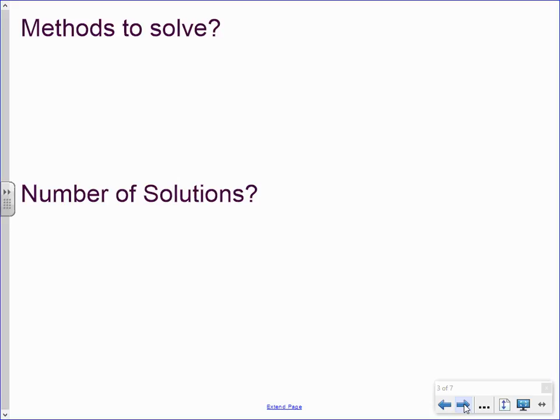Sarah, do you remember what this is called? Does anybody remember what Sarah's method was called? Elimination. Elimination is when you multiply your equation by a number, or both equations by numbers, so that your x's or y's become opposites and you can add them together and one of your variables is eliminated.